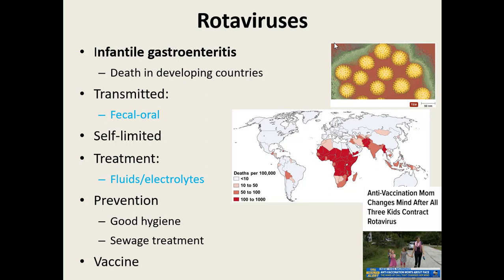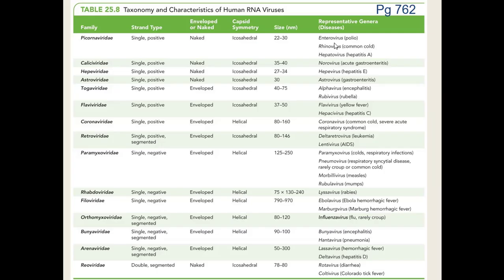Now, this is just a nice summary of all the RNA families that this PowerPoint goes over. So from the picorna, those tiny little viruses, and it goes through various types of groups of viruses in there. So we've got lots of families, lots of viruses in those. But otherwise, we've gotten through all of the RNA viruses. So thanks for sticking with me.